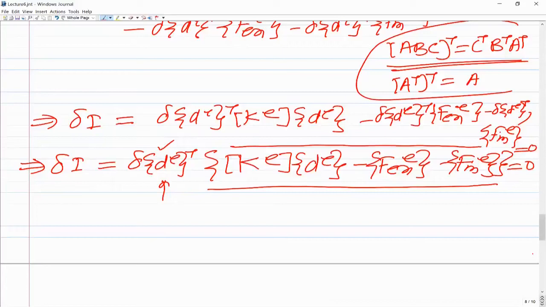Then also we will be having it as 0. And the third possibility is that both of them are null vectors, and therefore the product would be equal to 0. So these are three possibilities.